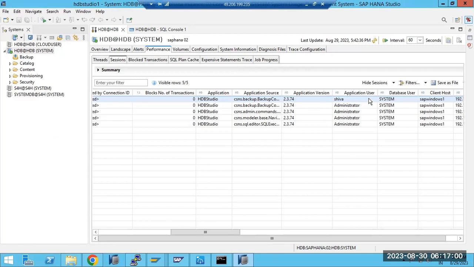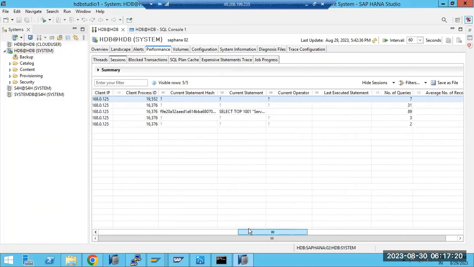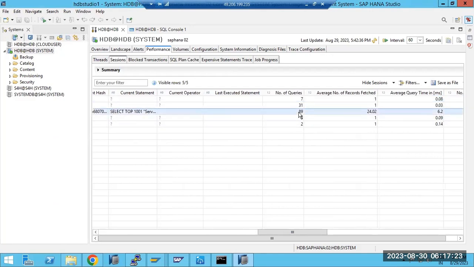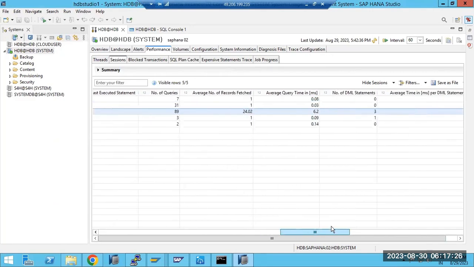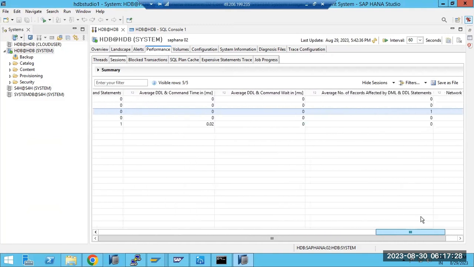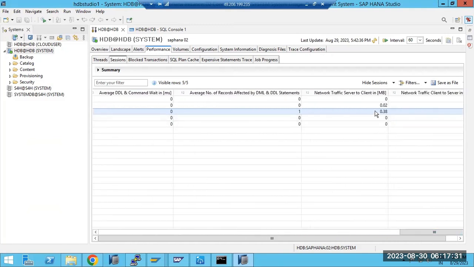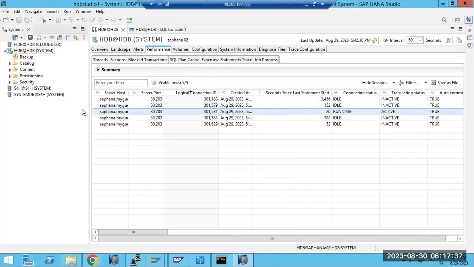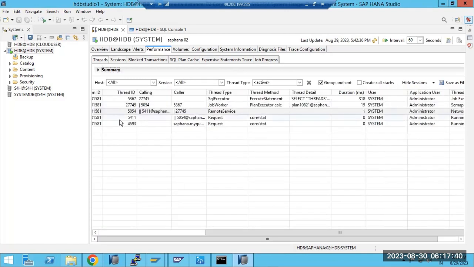If there are any performance issues in the system, your HANA database system is very slow, memory issues, CPU issues, any issue, the first point of contact is the performance tab here. You have to come to the performance tab. You need to see which session, which thread is occupying more, how many queries are executed, what records he fetched, durations, how much data is pulled. All the information we can pull from here, that is called the threads.